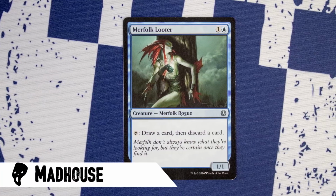But I'm finding the more we work on these decks and design them, we will find pieces of a deck, try it out, and it doesn't quite work. And then spoiler season happens, and we see a card, and we're like, yeah, that's the card we need. That's the piece. Now we can actually make this deck.